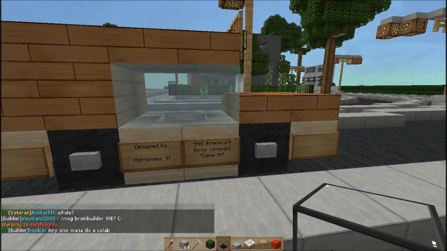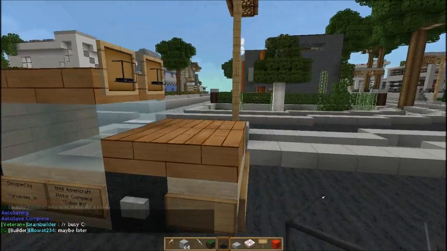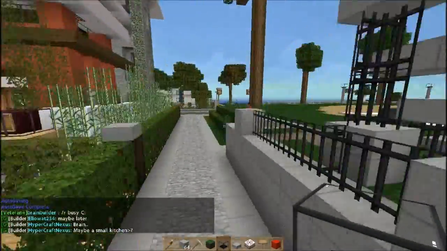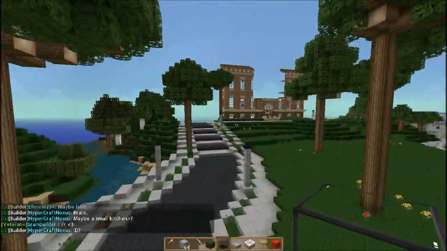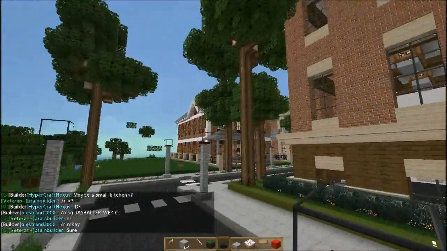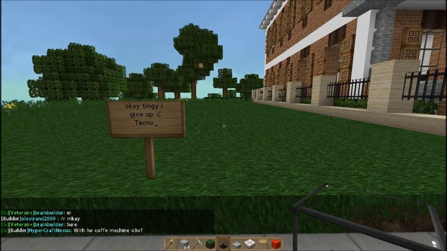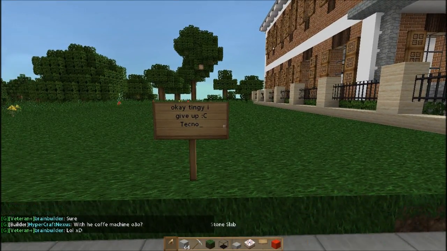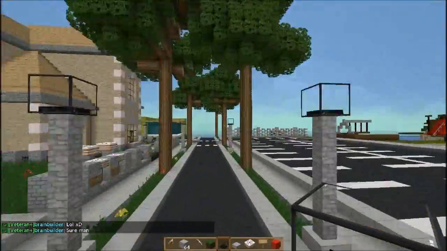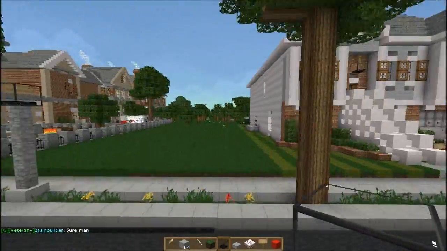What's this? Designed by Hernandez 6. 1996 AmeriCraft Motor Company Cuber RS. That's an interesting name. I'm going to take a shortcut here. Got a little baseball field. So this is Sandy Acres Elementary School, which is pretty nice. It's actually an exact copy of the Eastern Elementary School, but with different materials. Okay, Tingy, I give up. So I'm just going to say that's a free lot. Parking lot. I got to go this way to get there. I got another free lot here.